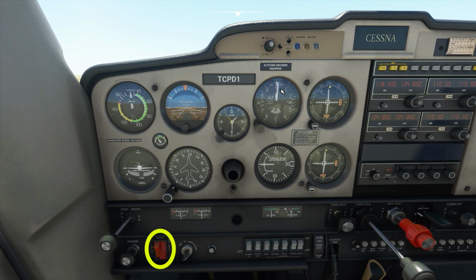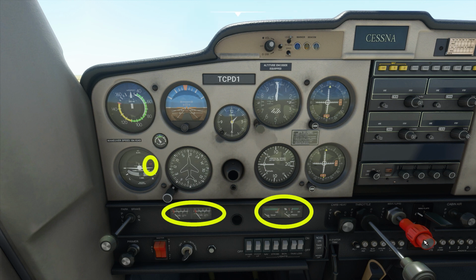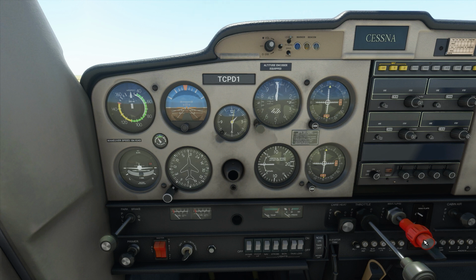The master switch controls the electrical system. There are two sides, alternator and battery. With the battery off, you get these indications. As you can see, these gauges need electricity to run. If there's no power, they go to 0.